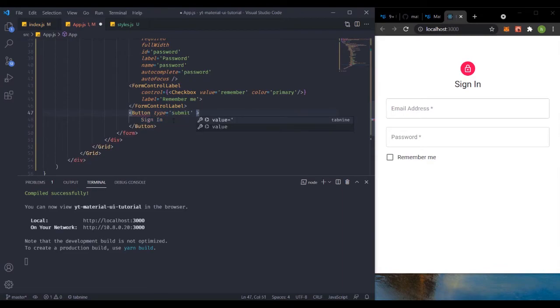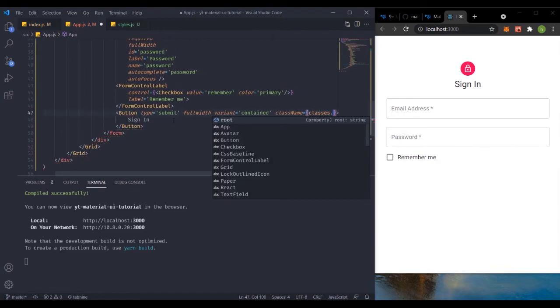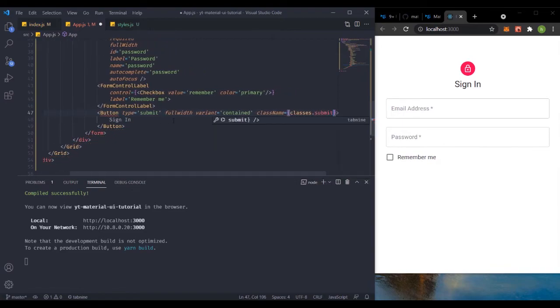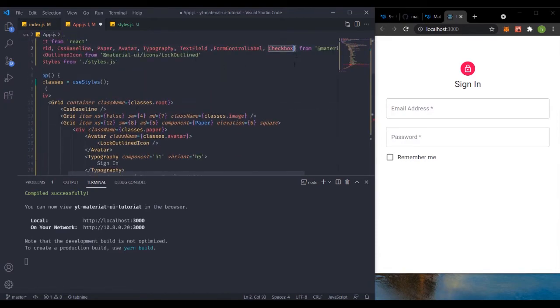After that, I'm going to say take the full width. Then variant is going to be contained. And finally, I'm going to give it a class name, which is going to be classes.submit. Now I need to import it. Now we're good to go.